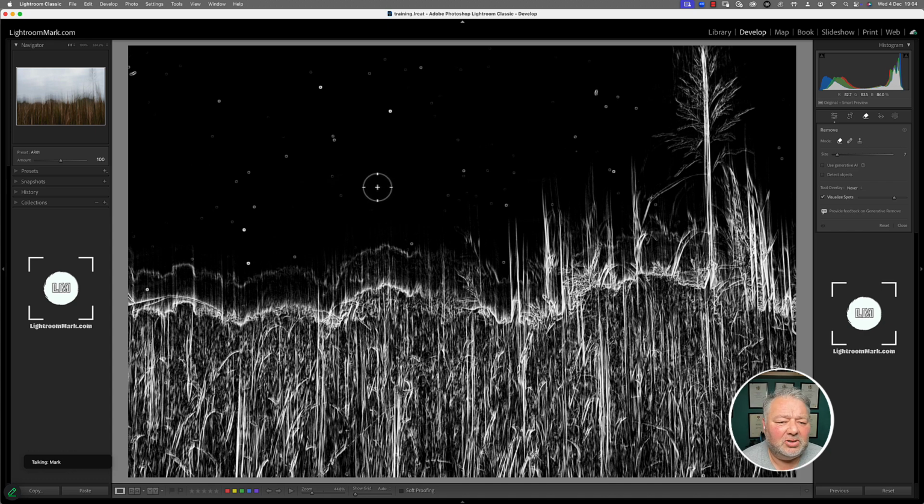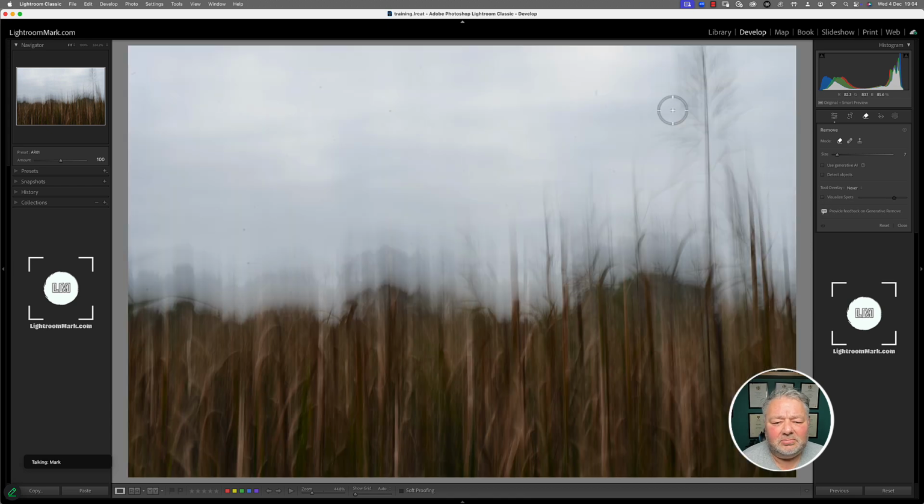So if you're doing a long exposure and you have a filter on the end, these spots will become more prolific. So we look at the image to start with.